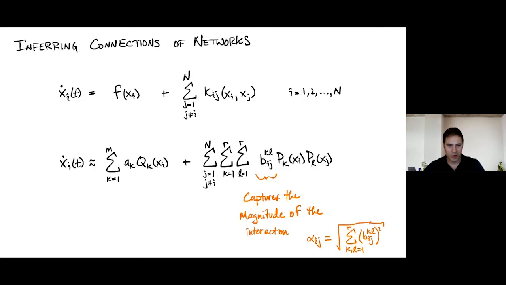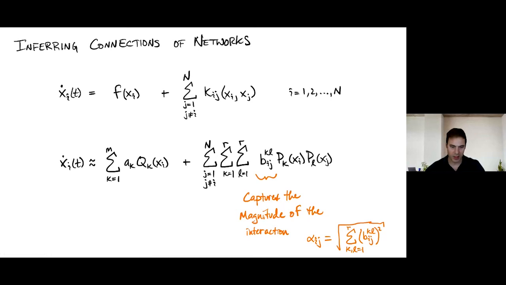All right. So getting more towards the method, the idea and the elegance of this method is that instead of representing just a function, we're actually representing the derivative of a function. So we're representing this time derivative x dot. So x is the state, and the dot means that we're taking that time derivative, and we're going to approximate this with an expansion, the same kind of functional expansion, where these qk's in the first term and the pk and pl terms are all functions that approximate the behavior.